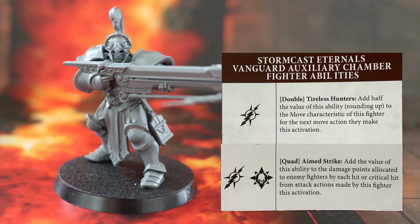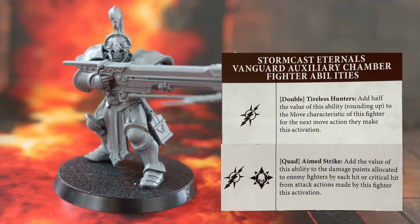So I think having this kind of long-range sniper in your warband's really fun. And I think with that quad aim strike, that's a great ability to be able to use. So this is quickly becoming some of my favourite fighters, actually. I like playing archers and snipers in different games, and so having this is really good. So loving these characters so far.